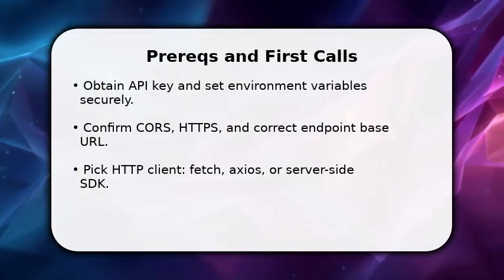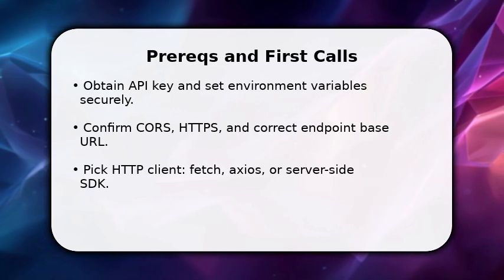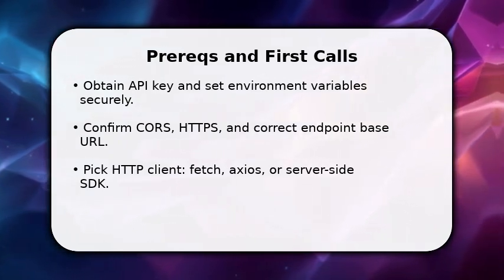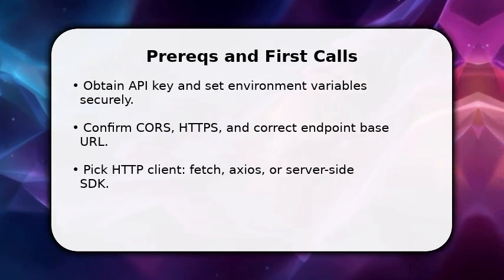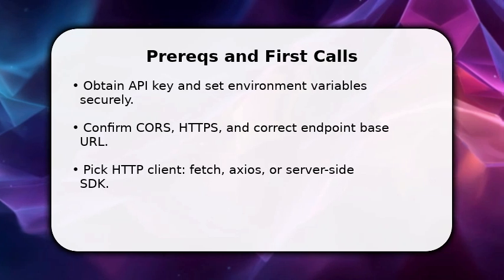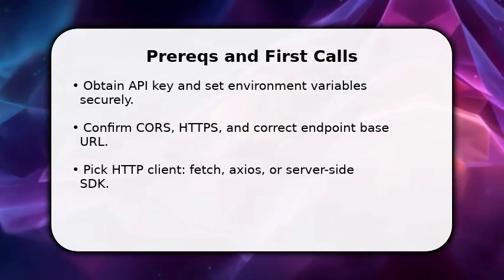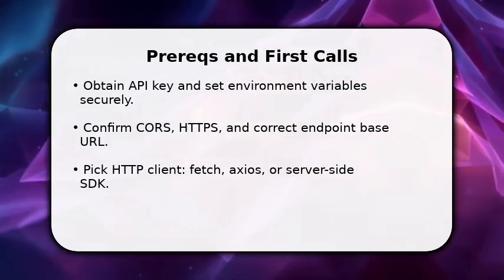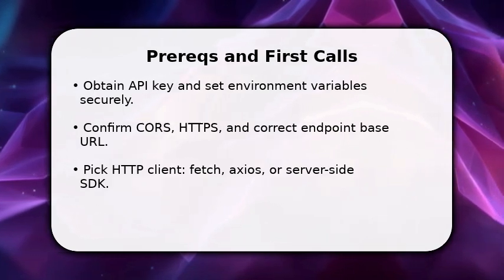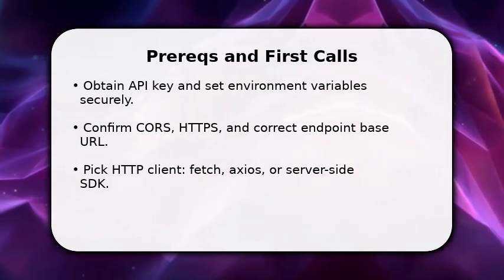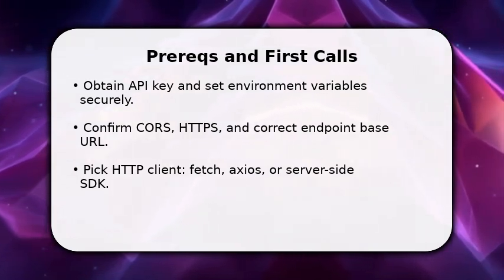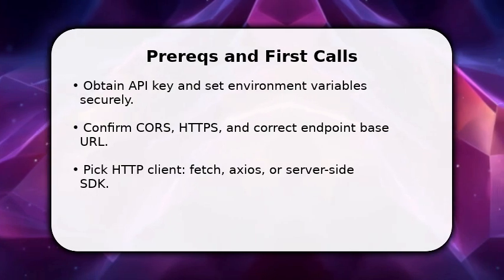You start by confirming prerequisites and making your first call. You should store the API key in environment variables, not in client code. Next, set the base URL and test a simple GET request using Fetch or Axios so you verify authentication and CORS policies. If you get a 400, recheck the key and header format. Once done, log the raw response to inspect JSON structure and status codes before building UI logic around the returned data.